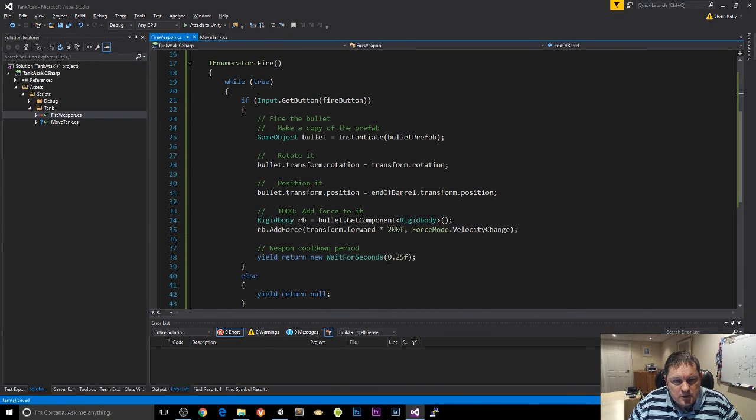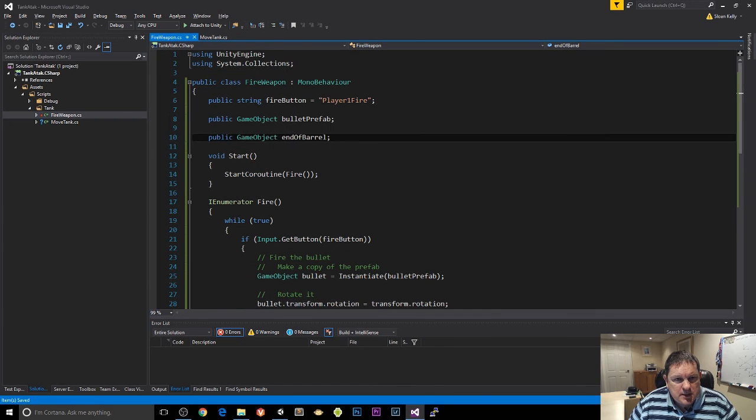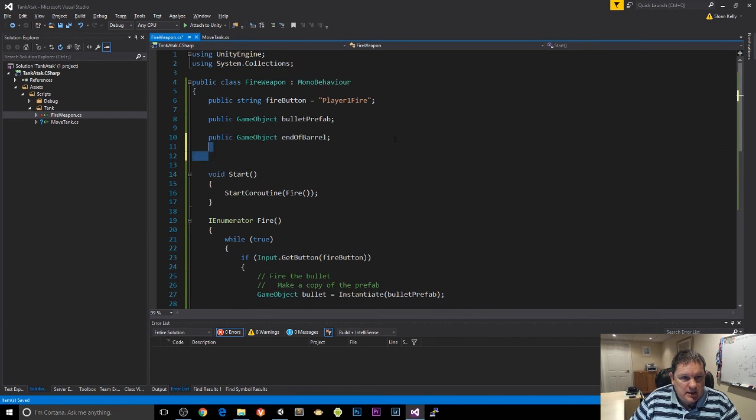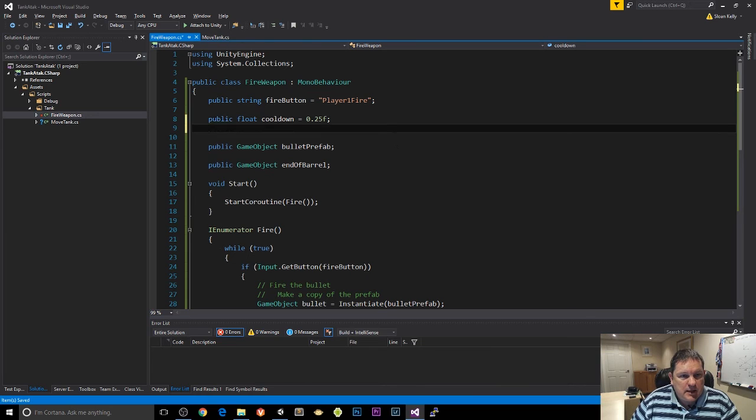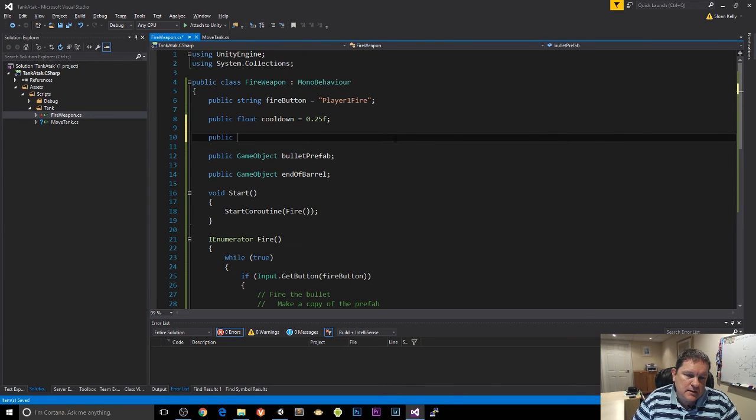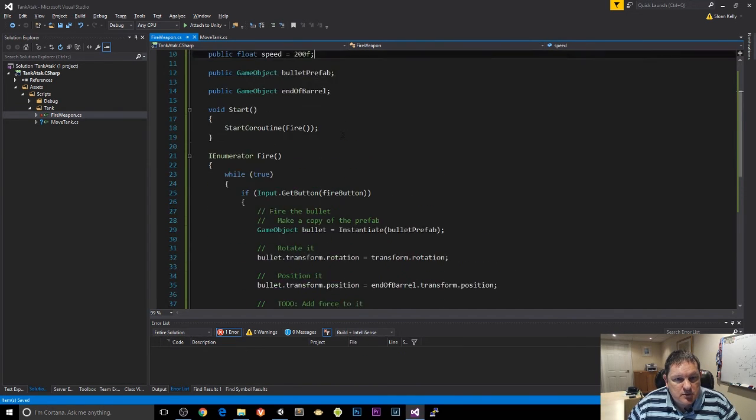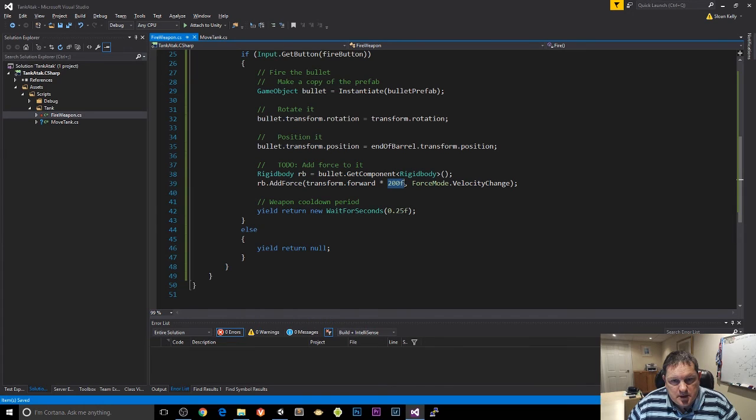The only thing I'm going to change is I'm going to add a couple of variables here: a float cooldown, which is 0.25, and the other one is speed. So I'm going to change that to 200, and then I'm going to change that to speed, and that is going to be cooldown.